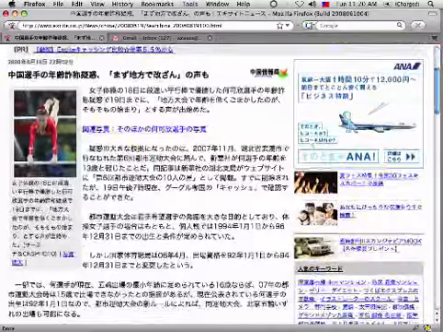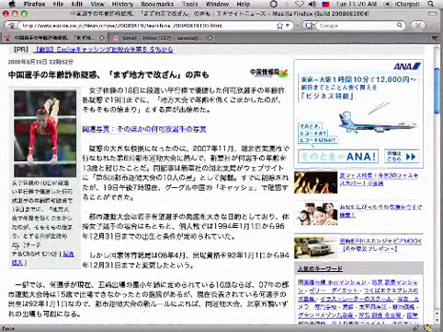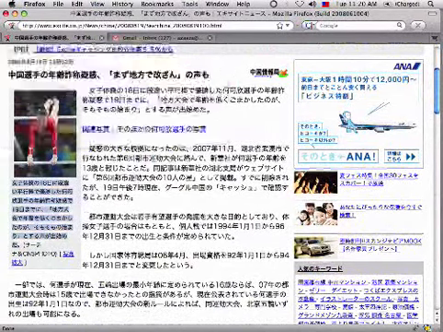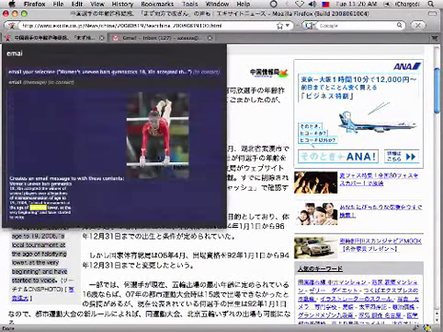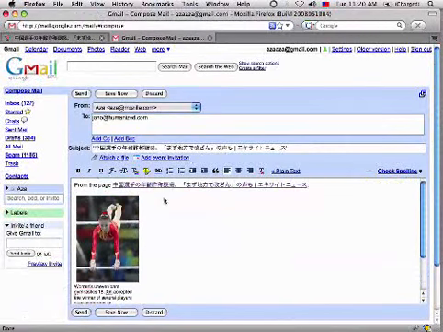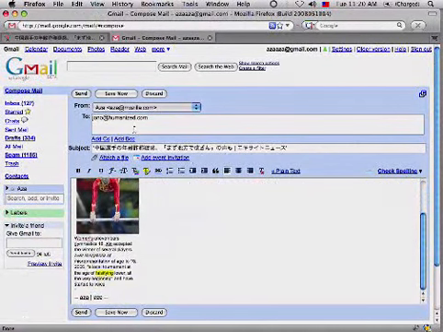Let's take a look at another example. For instance, here I am reading this page in Japanese, and say I can't read Japanese. Wouldn't it be nice if I could just select, tell Ubiquity that I want to translate this? It's translated it. Well, looks like there's allegations of falsification. Let me highlight that and select this whole thing and email this to Jono. Notice that Ubiquity knows who I'm talking about. It's read my contacts list and knows who Jono is. Hit return, and it's gone ahead and done the whole thing from this page, inserted it all directly to Jono. Simple.